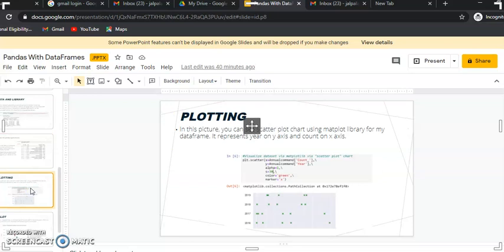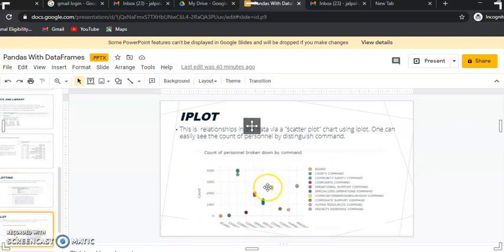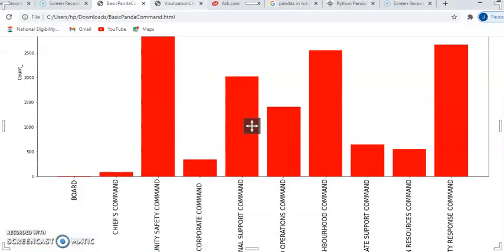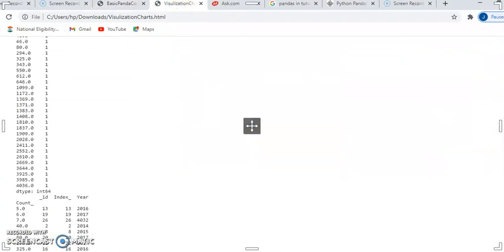We can give the visualization side to our data by many libraries such as Matplotlib, Plotly. So the first, here I show you the scatter plot using Matplotlib. The same I will show you in this HTML file.